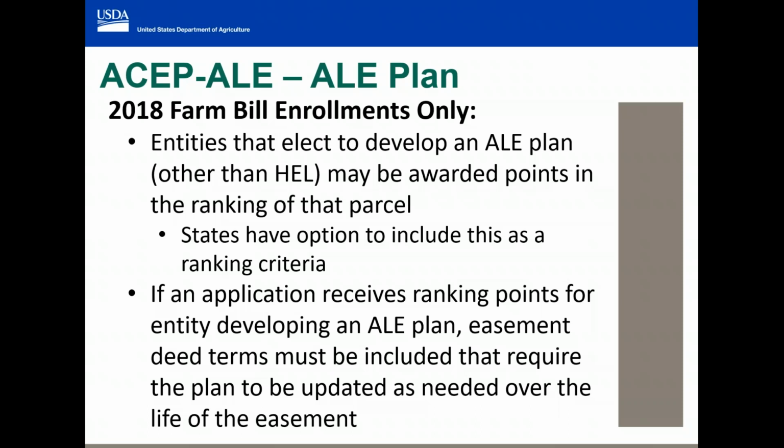So that has been put into the minimum deed terms as sort of an option to use if the entity elects to develop a plan in order to obtain ranking points. And while that's true that the deed terms must require the plan to exist if the entity elected to receive ranking points for developing one, the easement itself is still not subject to the plan unless the entity separately requires that on their own.